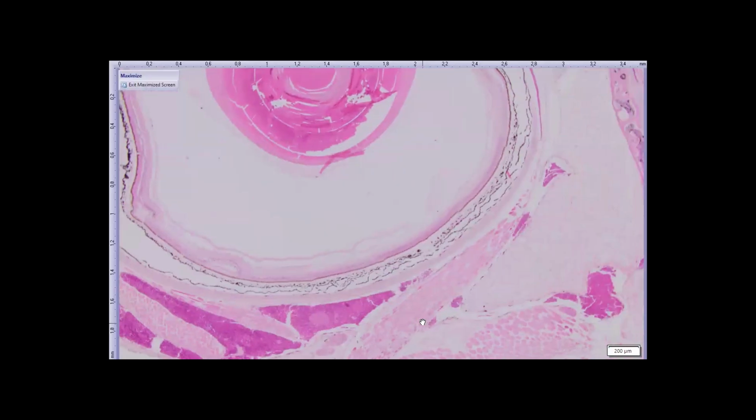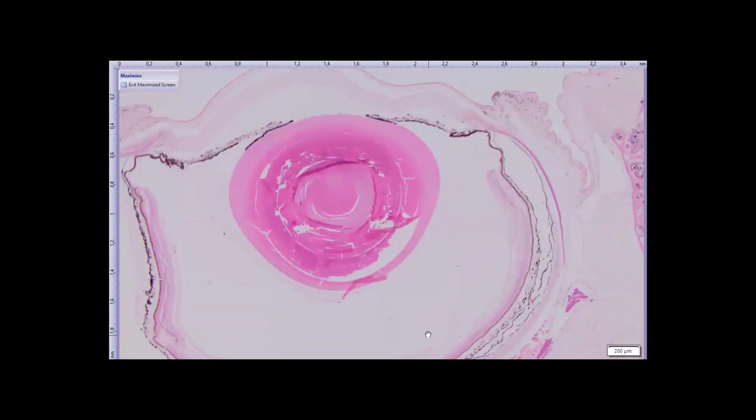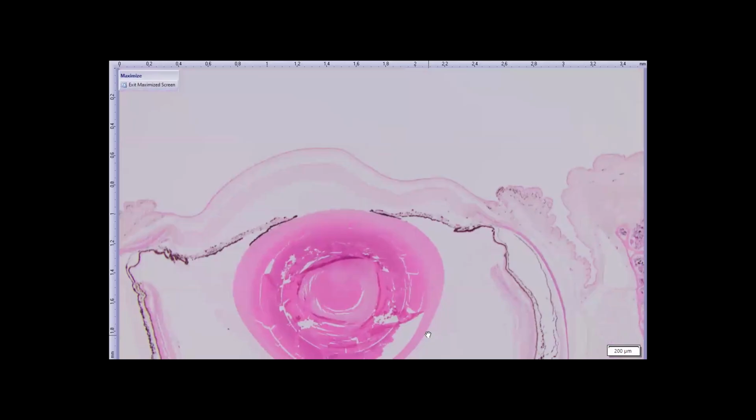I guess we haven't sectioned it appropriately, but it should have a vascular structure, the conus papillaris, which comes out of the optic nerve and extends into the eye. So it has all the features that we expect in a reptile, unlike the snake.